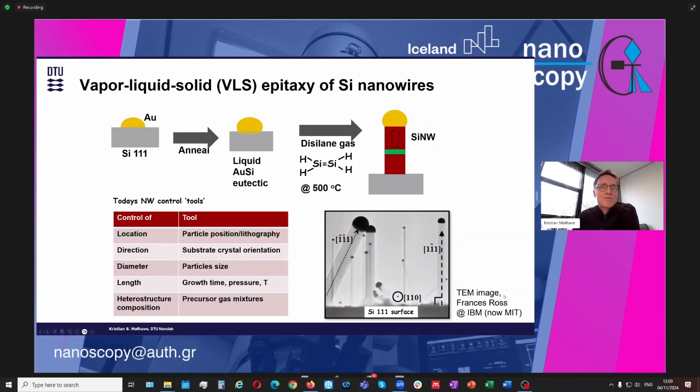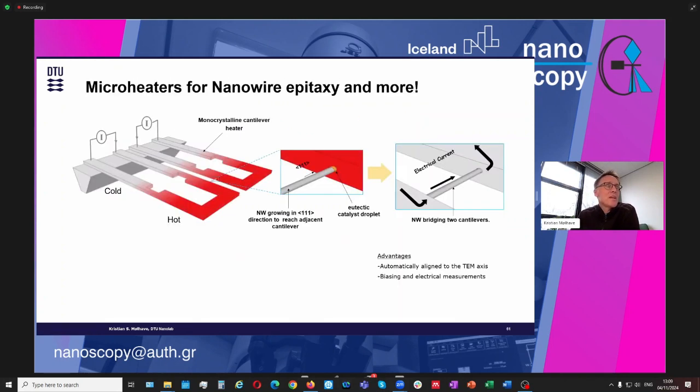And I worked for many years with Frances Ross at IBM, and she's now a professor at MIT doing lots of nanowire studies. And what we did was, instead of just heating some substrate up in a TEM, we created a unique microchip system with crystalline cantilevers that we pass a current through to make them hot. And then we put the crystal orientation so that the 1-1-1 direction is perpendicular to the electron beam. And that means now we can start growing nanowires from one heater to another. And then the nanowire can reach the other wire, and we can then make electrical measurements on it, or we can perturb the growth with electrical fields, or we can do fun experiments on the nanowire once it's connected.